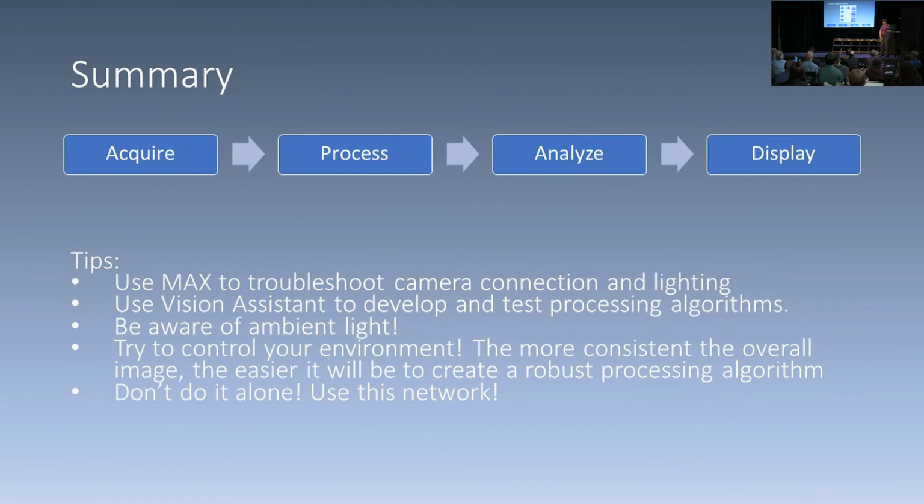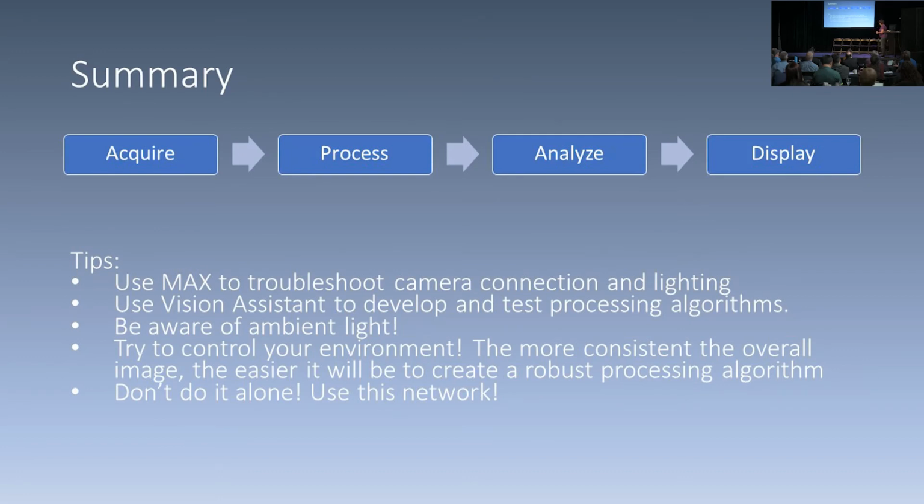Okay, so in summary, what we just did was a blazing speed run through image acquisition and analysis. It doesn't even start to touch all of the different things like optics and cameras and all that kind of stuff. But a couple of takeaways that I think you should take from this. One, you can use Max. Use Max to help you both start to get information about your camera, and then you can also use it later on to do things like focus and make sure things haven't bumped. You can use the Vision Assistant to develop and decide on a particular algorithm. Gets you up to speed a lot faster than trying to build this up in LabVIEW.